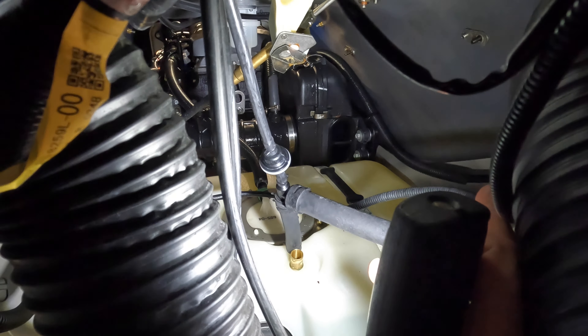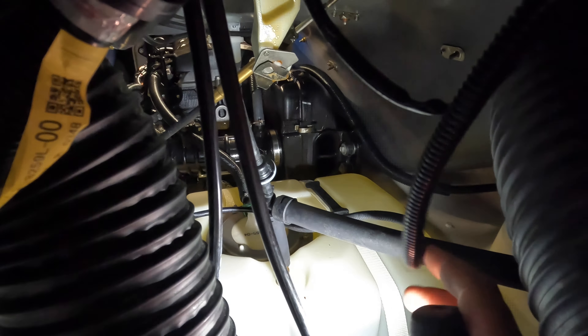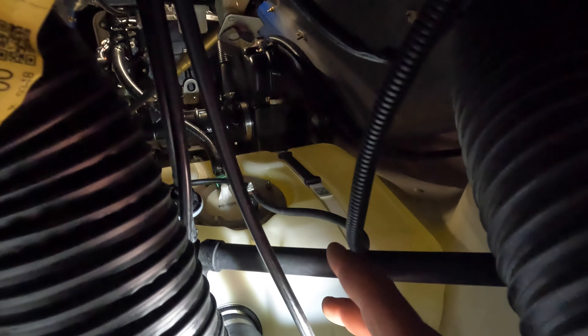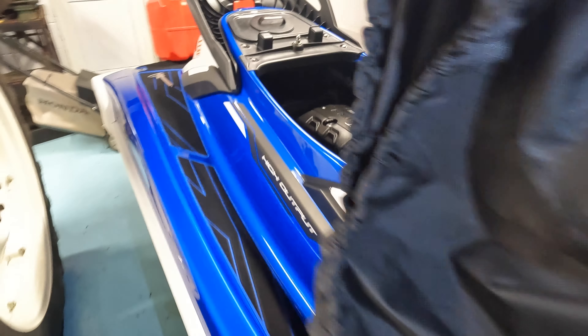You can see the breather line here — I've already detached it — but basically the supply hose from the auxiliary tank at the back connects directly to the breather point on the tank. We're going to have our valve in here so we can shut off the air to the tank, and that will allow a vacuum to be created as fuel is used from the main tank and drawn through from the back.